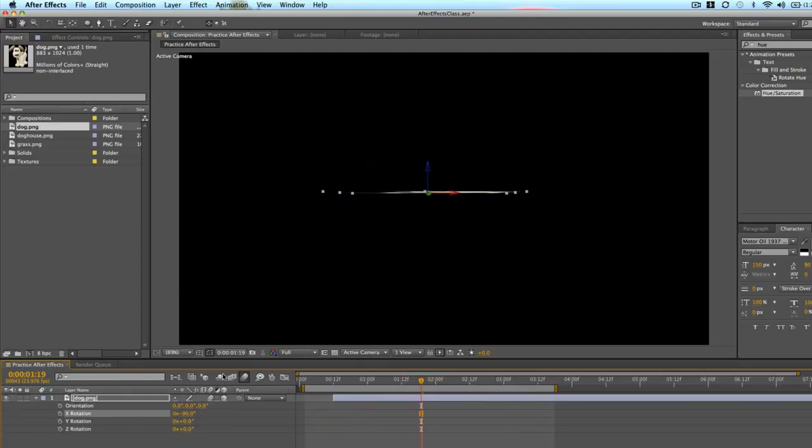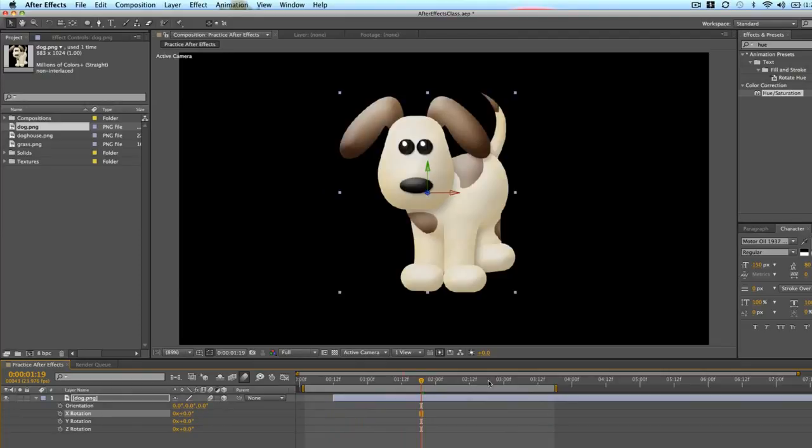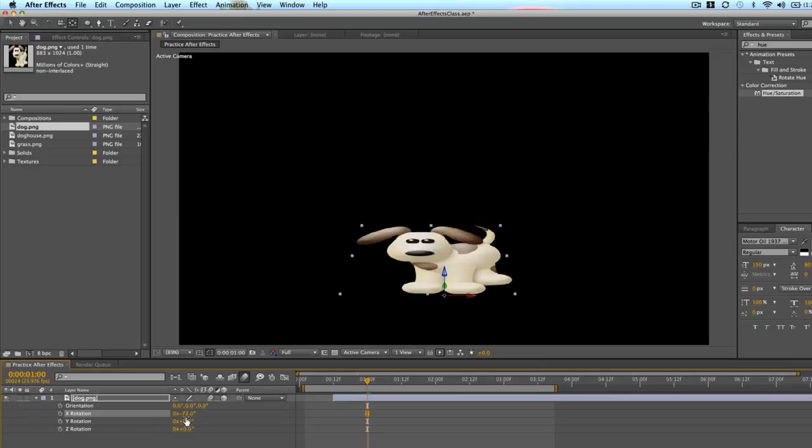Another option is to move the anchor by using the pan behind tool. So I'm going to select the pan behind tool, select the anchor, and move it down to the bottom. And this way, when we rotate the x-axis, he'll actually be popping up from the bottom of him rather than just turning from inside of him.